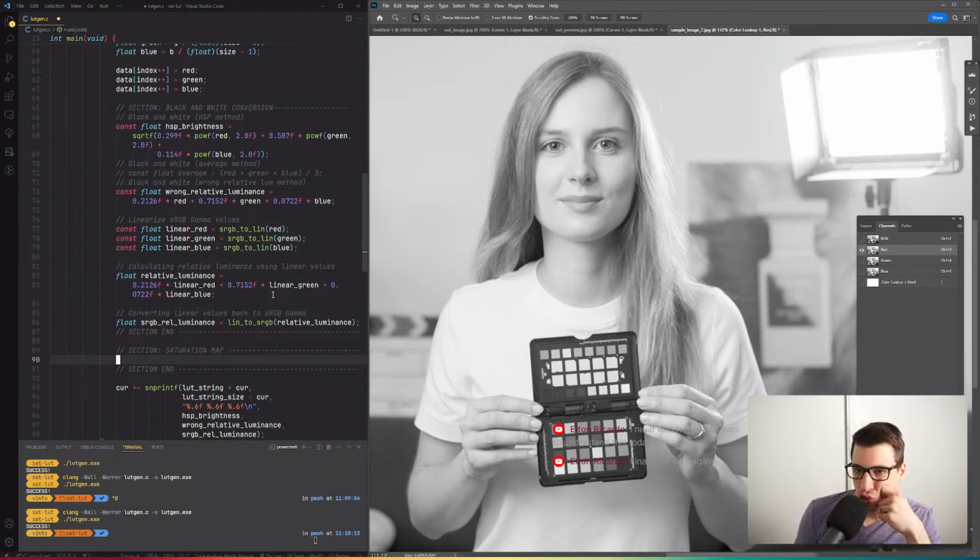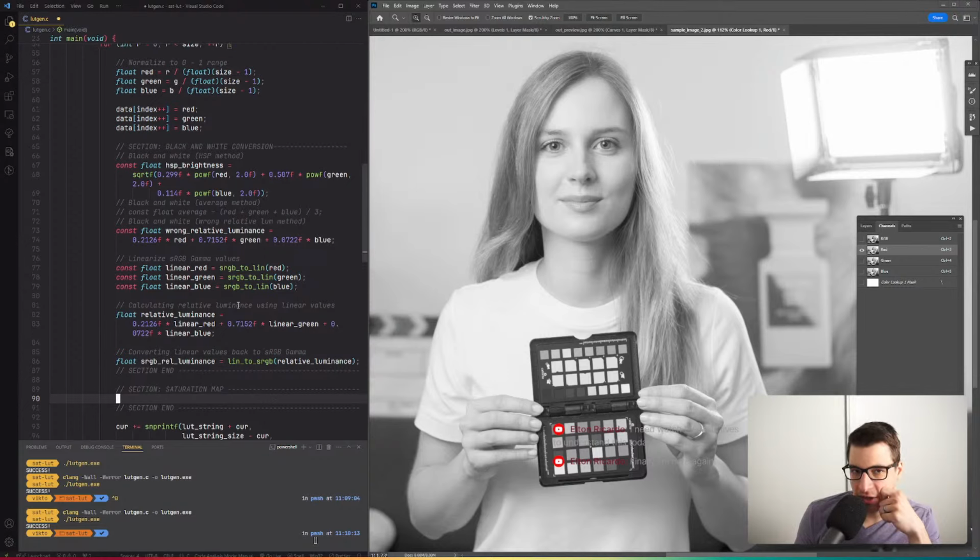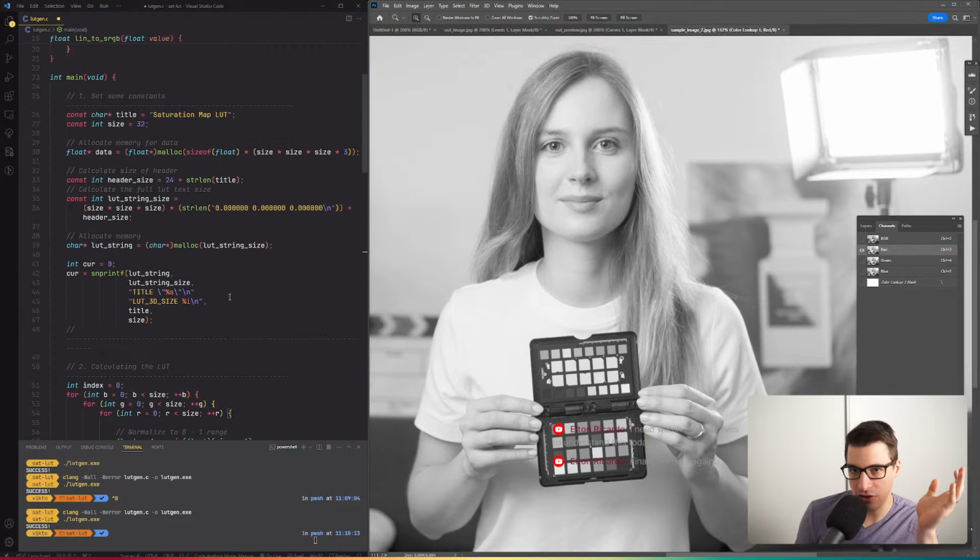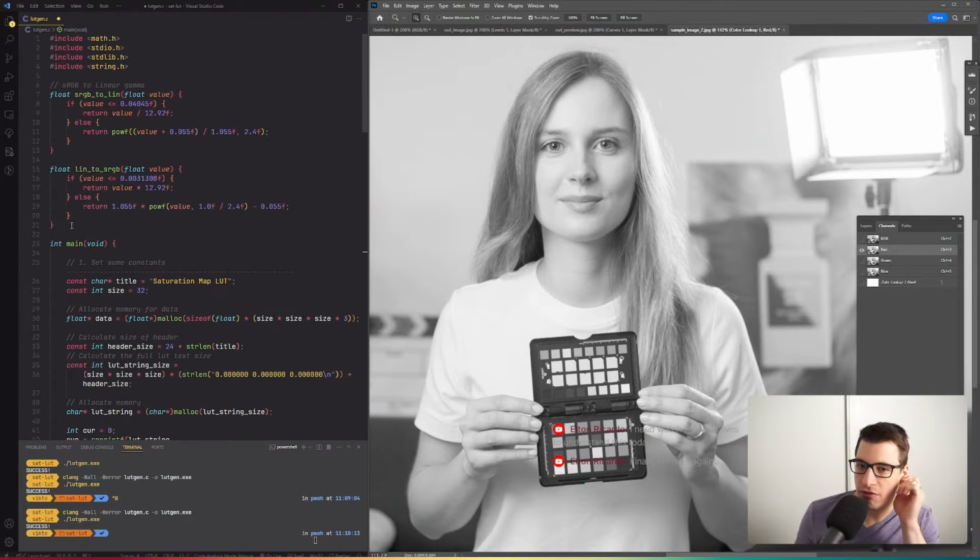So what I need, I'm going to reach back to the previous code that we wrote last time, so that it goes faster, because after this it should be quite fast. You see that we have our functions here, the linear to sRGB and the sRGB to linear. Now we need a couple other functions that I'm going to pull in from the previous code base.